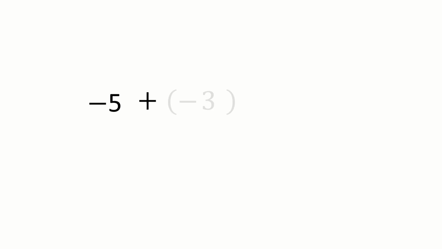Negative 5 plus negative 3 equals, what is the first step we should do? Simplify the operators. Positive times negative equals to negative. Please take the operator back to the problem. Should we add or should we subtract? Take a look at the operator signs. Negative times negative is positive. It means we should add. 5 plus 3 is what? 8. This is not our final answer.